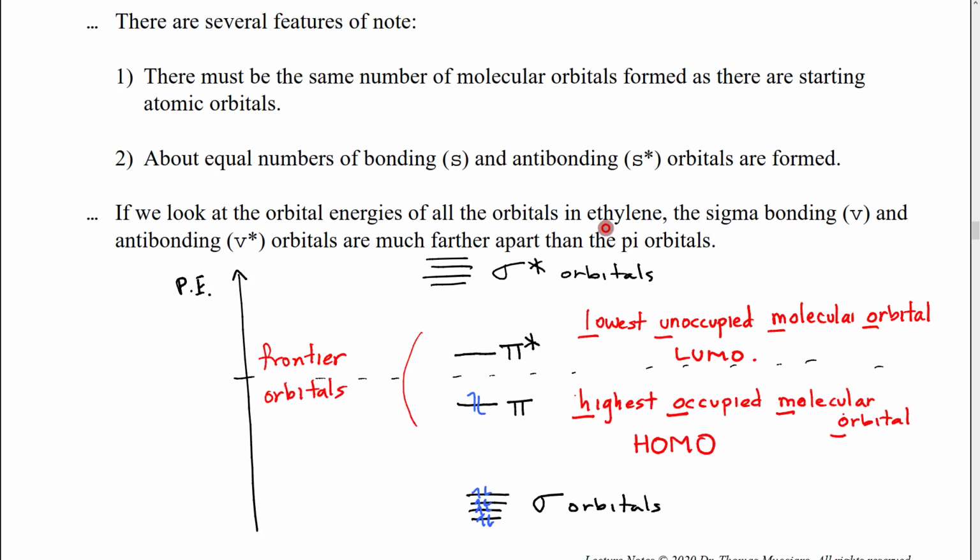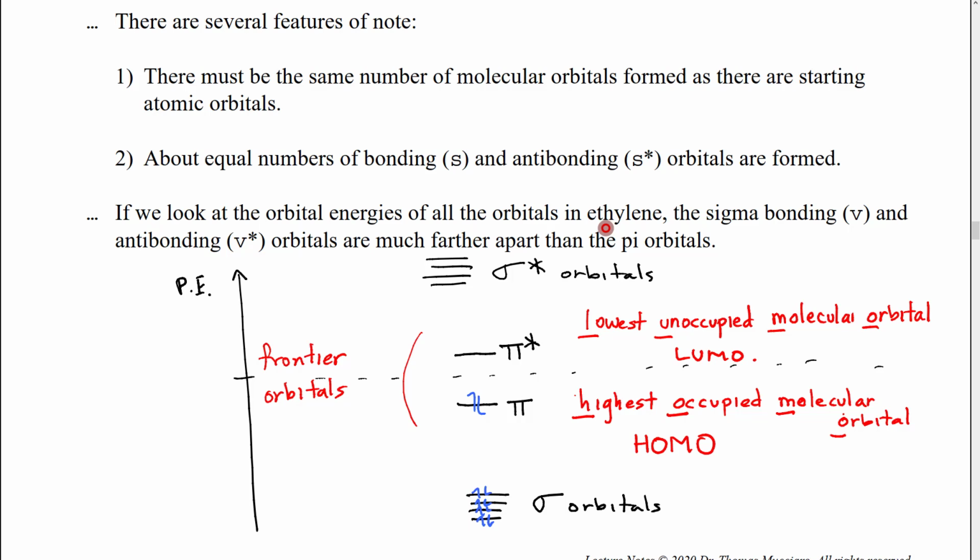So there are several things I want to summarize about this. First of all, you'll notice that in that pi molecular orbital bonding picture, we had the same number of molecular orbitals, pi orbitals in this case, as we started with p orbitals. And that was required because each orbital can hold a pair of electrons, and if we destroy an orbital but still have electrons, there would be no place for those electrons to go.